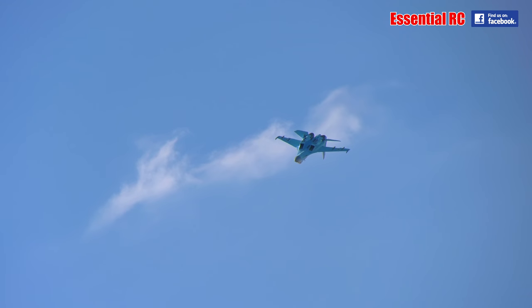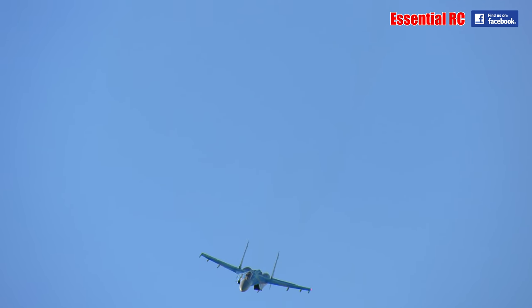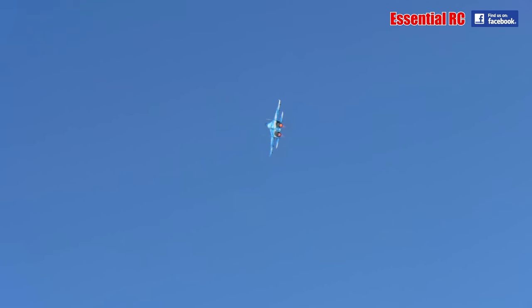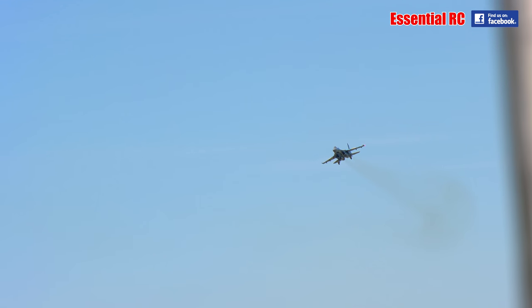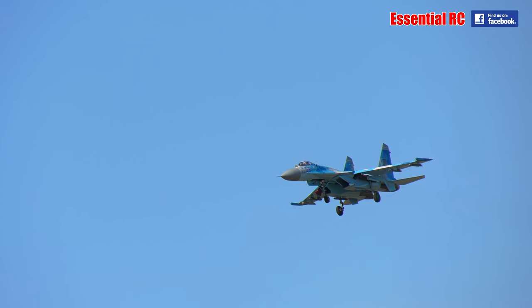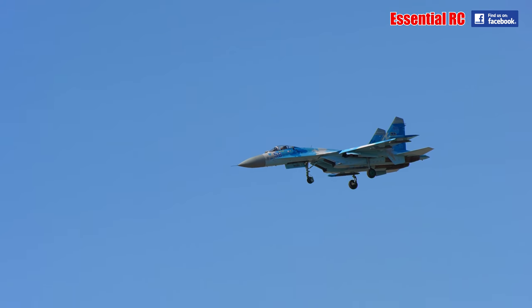Sukhoi continues to offer different versions of this with trajectory many of these maneuvers, it kind of gives the visual impression that it's going very, very slowly, but please be under no doubt, this is a huge aircraft, and it is flying at typical fast jet speeds of between 350 and 450 knots. When you bear in mind, it has a max takeoff weight of 72,000 pounds, and with a wingspan of 15 metres, when compared against something like, say, the F-16 at 42,000 pounds, or 10 metres wingspan, this is 50% bigger than those other fast jets that you know.